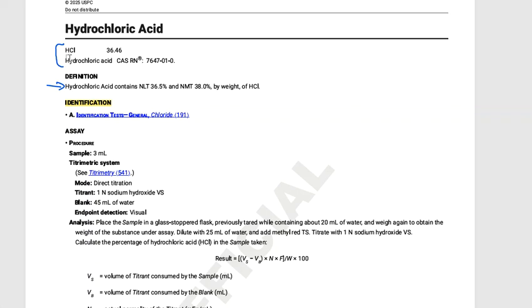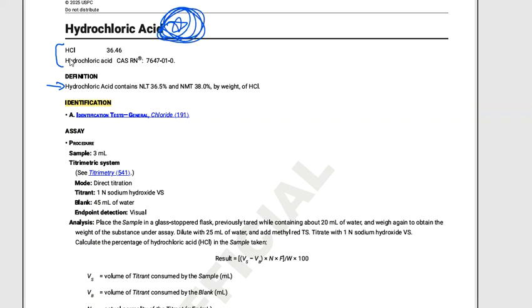The majority of the monographs included in the USP will have an identification test at the very beginning of the monograph. It's very upfront, very frontward facing, and this is typically the section you get to first. The reason is because this identifies the compound that we're using. I hope that makes sense. So for instance, if this is really hydrochloric acid, then we better have a test in the very beginning that is short, sweet, and simple and easy to do. And if it is, then we can go on with the rest of the tests.